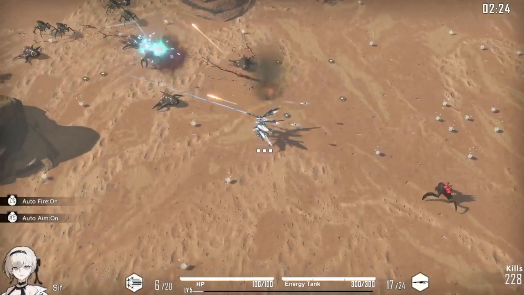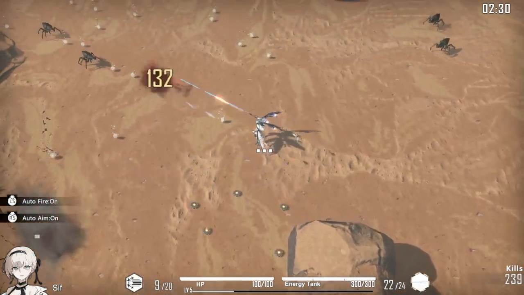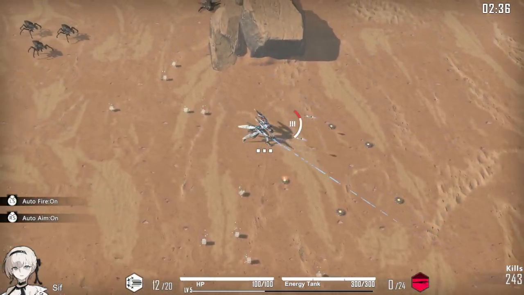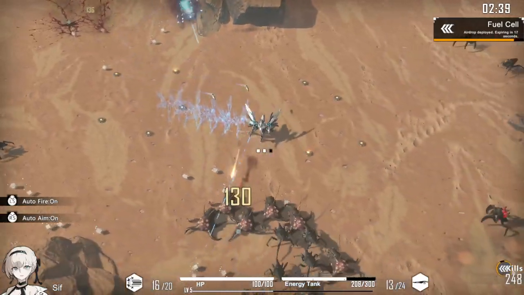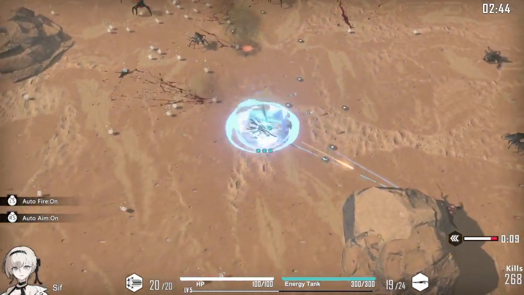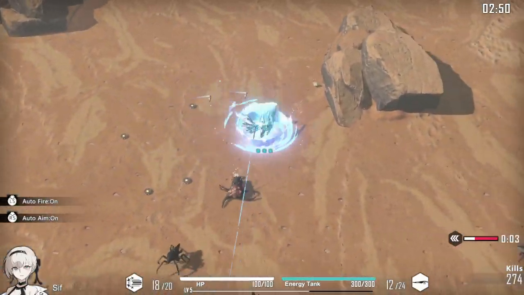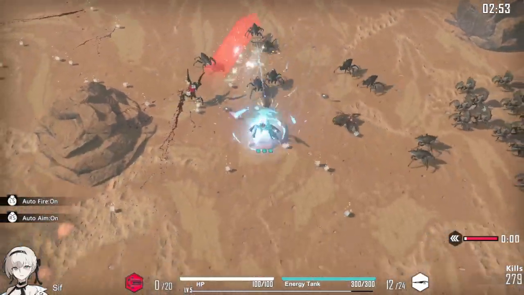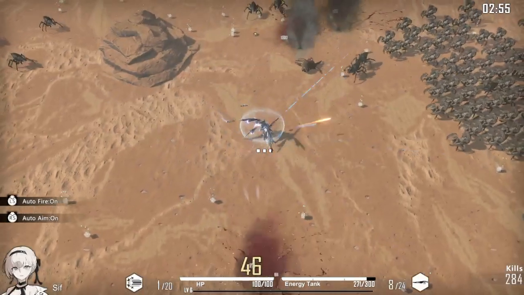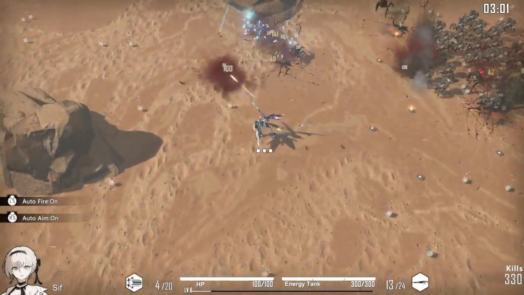Sure, remote drones. I will take those. So far, so good. Fuel cell. Oh, so I have unlimited fuel for a limited time. That's cool. Unlimited for a limited. Sure. Shrapnel. We ended up picking the leftmost upgrade each time anyway, but it just happens to be something good.